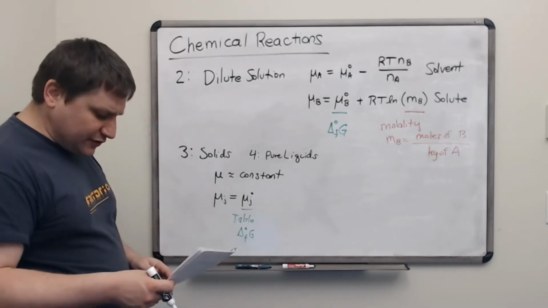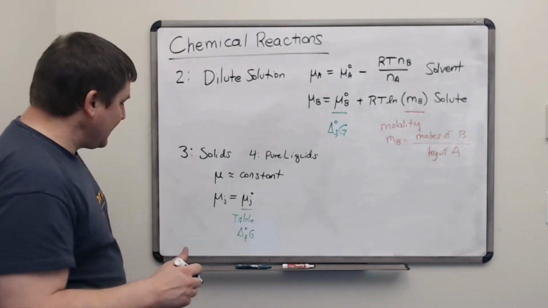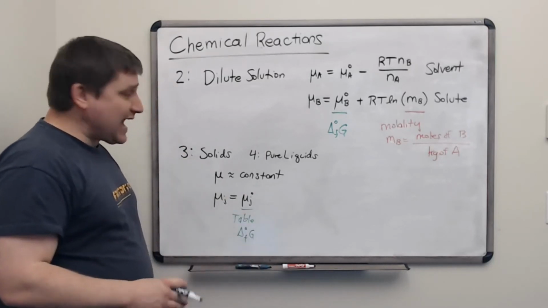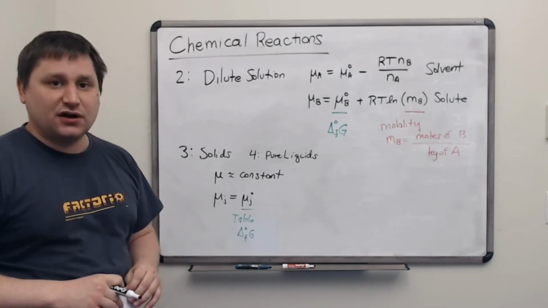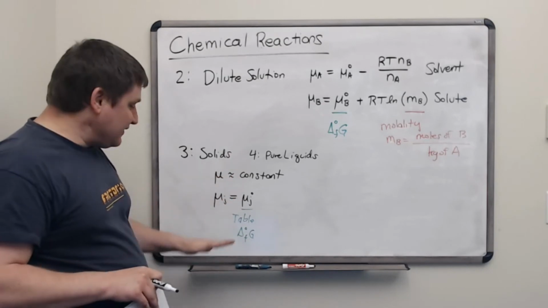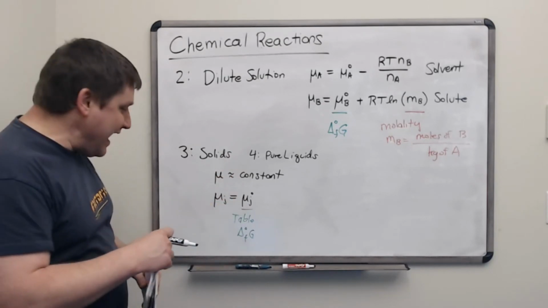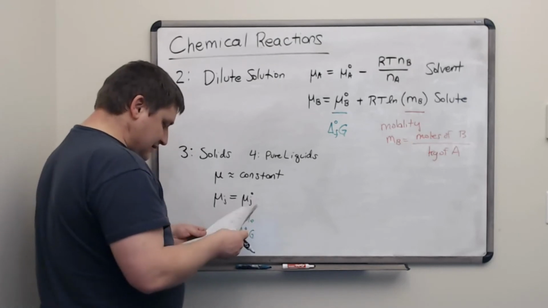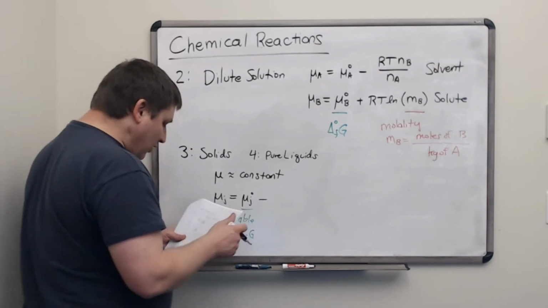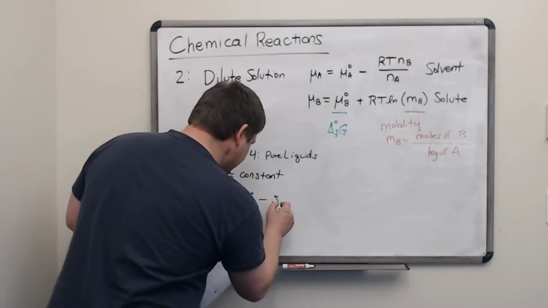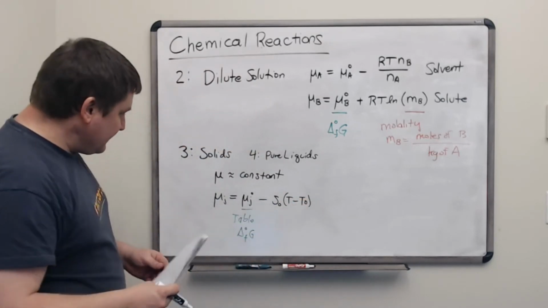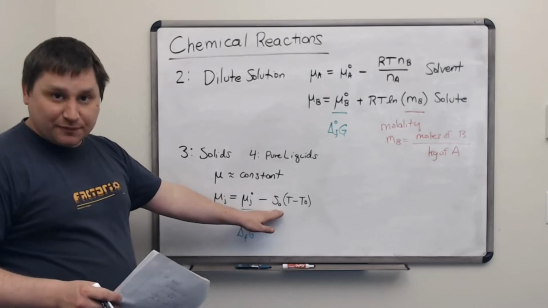That's usually what we'll do. Now, I do want to make you aware that if you go to approach a reaction that occurs at an extreme temperature or an extreme pressure, different from standard conditions, this approximation is not valid. For small deviations in temperature, the chemical potential varies depending on the entropy of that substance.